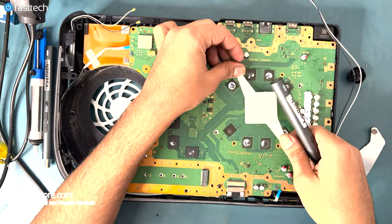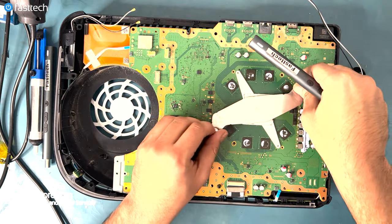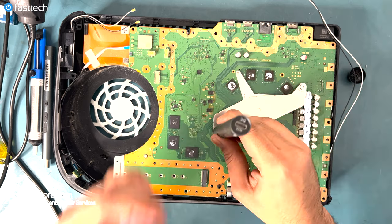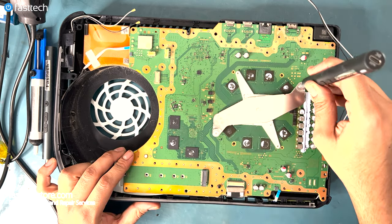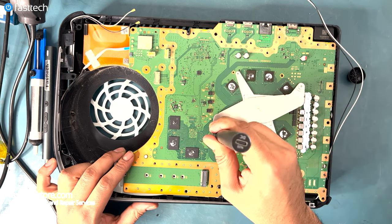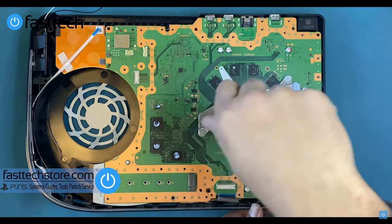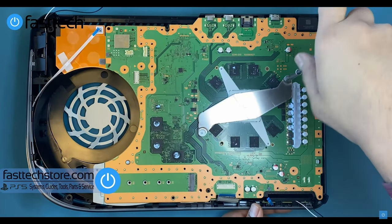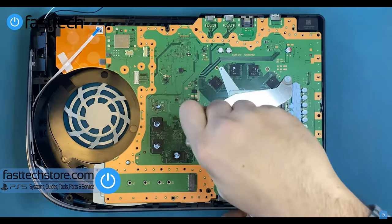Now we're going to install this piece, which has two holes that it slots in, and then we're going to install this clamp, which secures the APU against the heatsink. It is important to tighten this diagonally, and you don't want to tighten one and then tighten the other. You want to tighten one slightly and then go across and then go back and forth, because uneven tightness or no tightness on this clamp can also cause overheating issues.